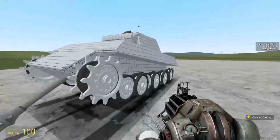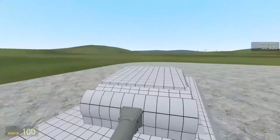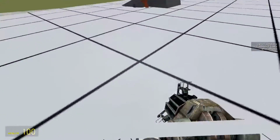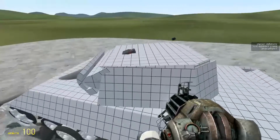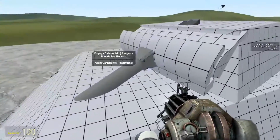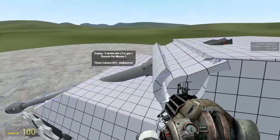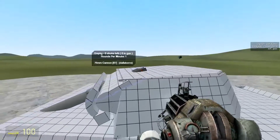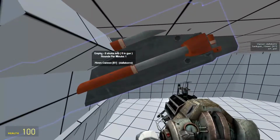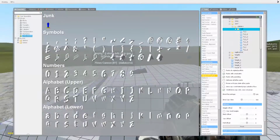Alright, it kinda works. What I want to do now is what they did in reality. They did balance the gun, either by using springs or counterweights. I don't know why in ACF the mass center is like here, but in reality the breech is most of the weight. That's why in real tanks the breech is only exposed so little, because it was so heavy and everything was okay.